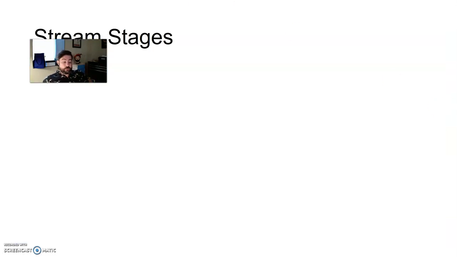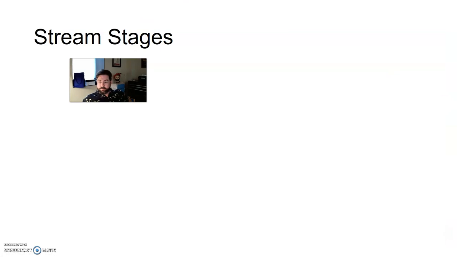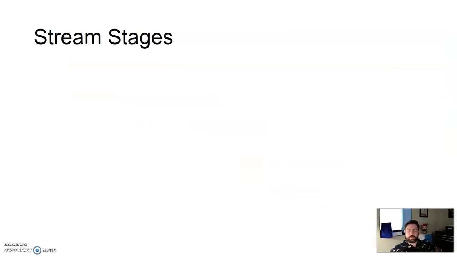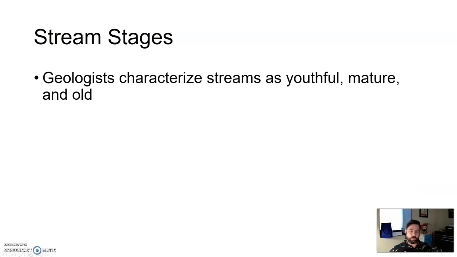When we're looking at a stream itself, streams have different stages. This is what characterizes a stream as being youthful and young, mature or middle-aged, or old.